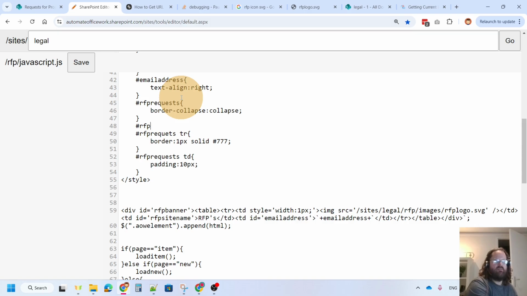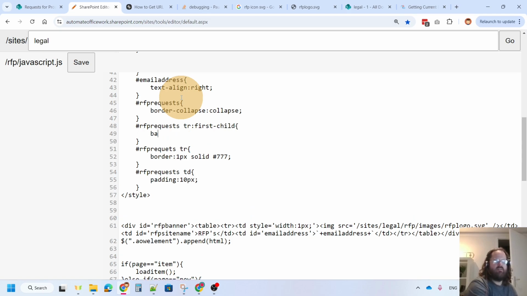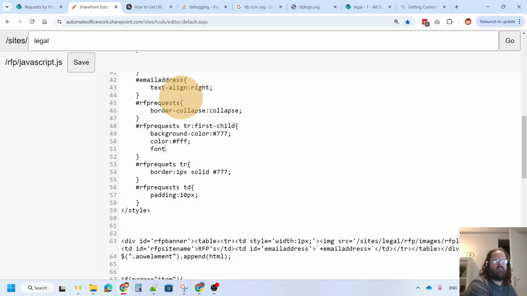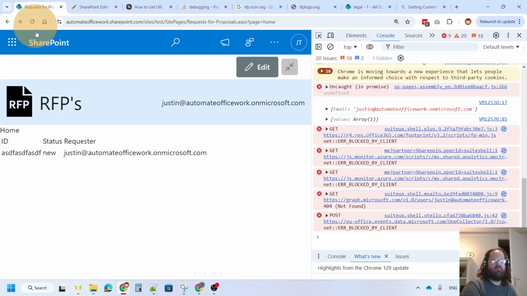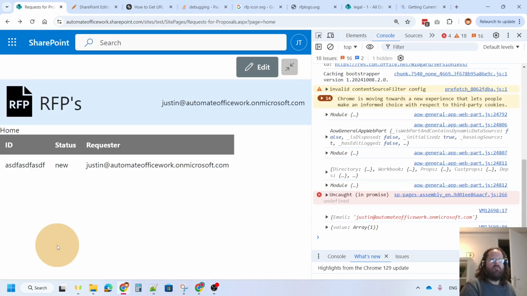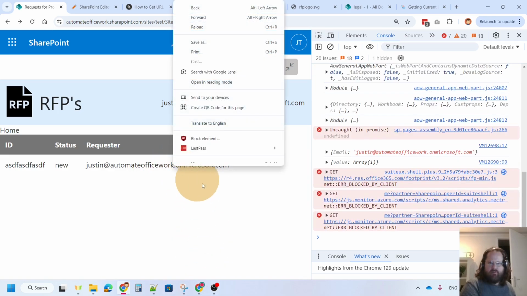And let's also change the first row, which is our header of the table. So that's the first child. I'm going to say background color, color is going to be white, and font weight is bold. Our border isn't working.